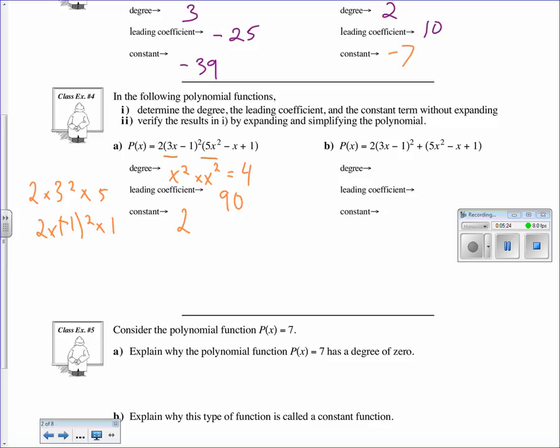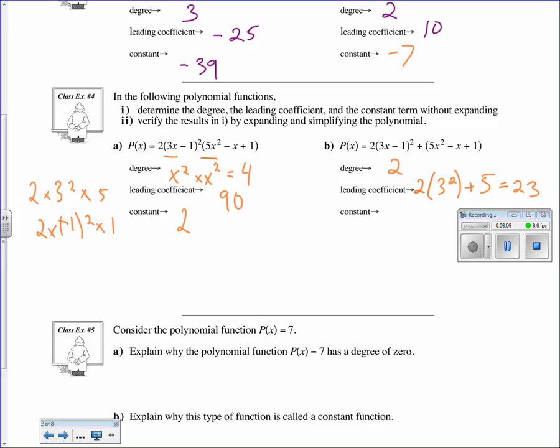Try your luck at the next one. You'll notice that there's an addition sign in there. And that's going to change things a little bit. I'm going to have a squared x in both terms, which is going to be my degree. My leading coefficient is going to require a little bit more work. The 3 is going to get squared, and then it's going to get hit with a 2. And then to that, I have to add 5. So 3 squared times 2, that's 9 times 2 is 18, plus 5 is equal to 23.